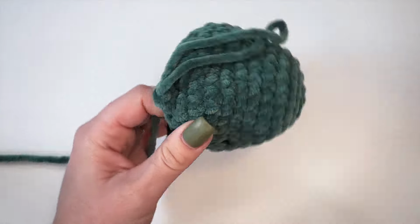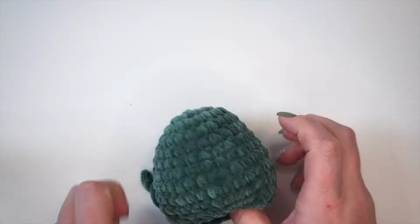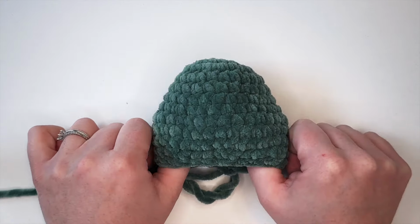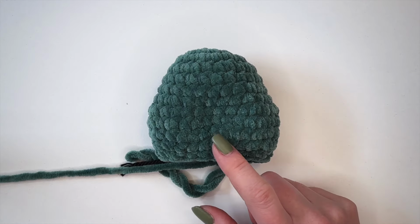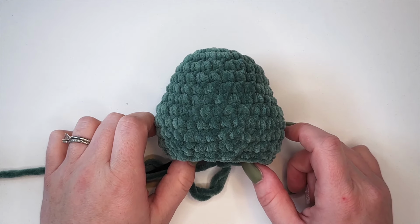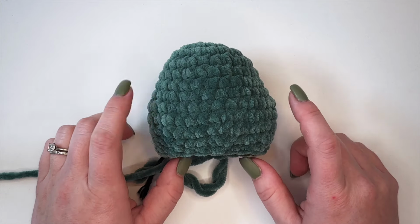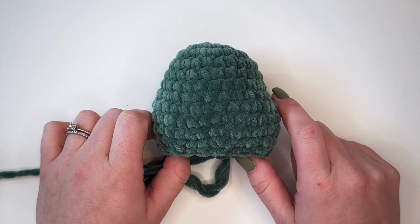There is round 12 completed. Now, before we move on, we are going to just stuff our head and we're going to place our eyes. Now, I personally find stuffing first works better for me, just so I can see what we're looking like, because it always looks different once it's stuffed, and I hate misplacing my eyes. So I always like to stuff first and then place my eyes. Some people do it the opposite, because they find it hard to place the eyes when the stuffing is in there, but I just feel like you can't get a good image of what is going on without the stuffing in.